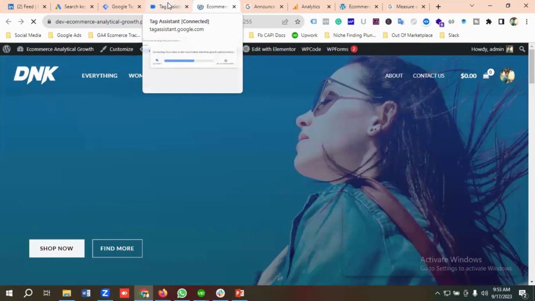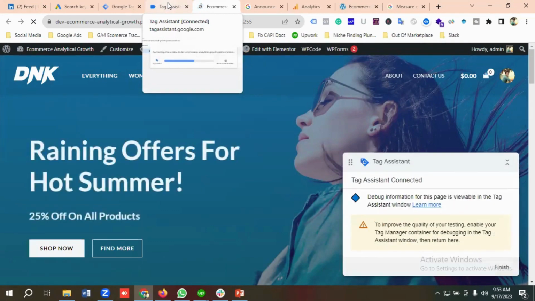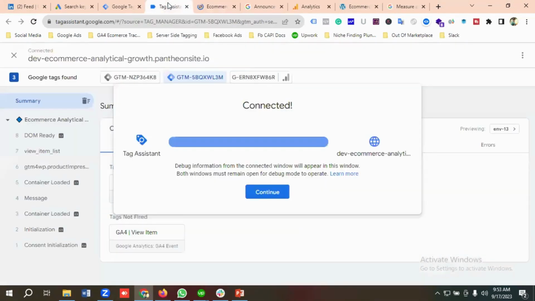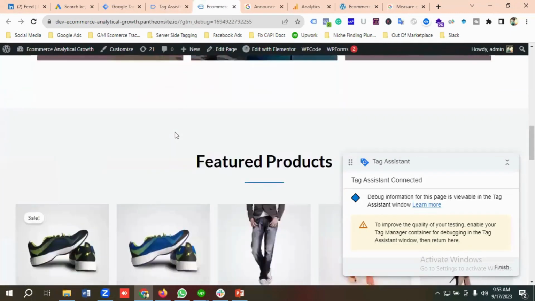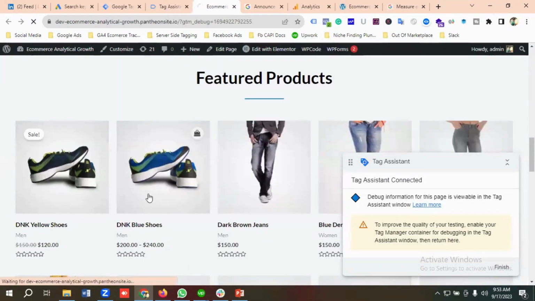Just wait a little bit. You can see over here Google tag for GA4 has been fired. Okay, so I'll choose one of the products. For example, I'm going to be choosing this one.